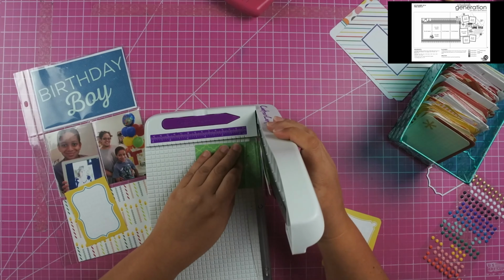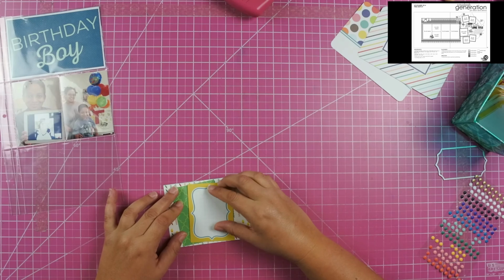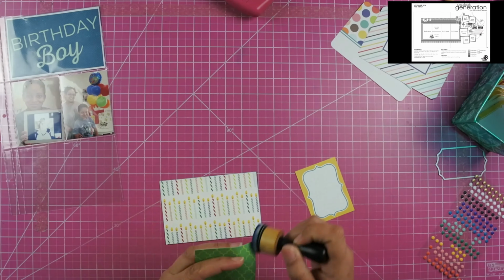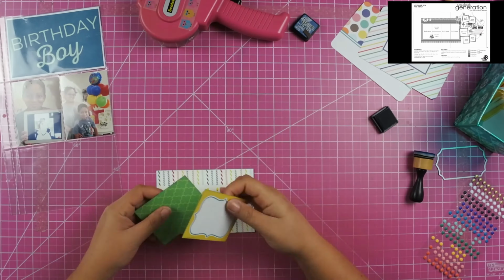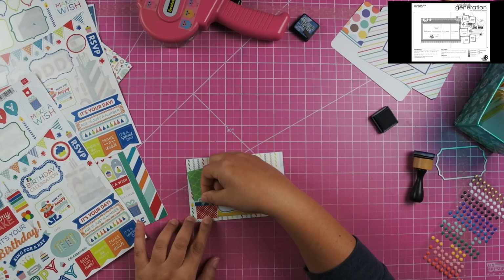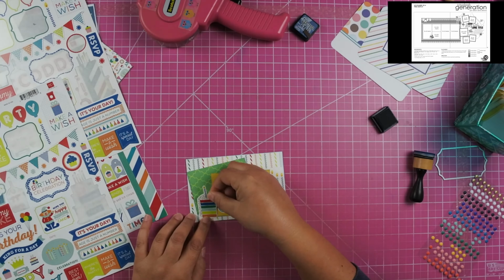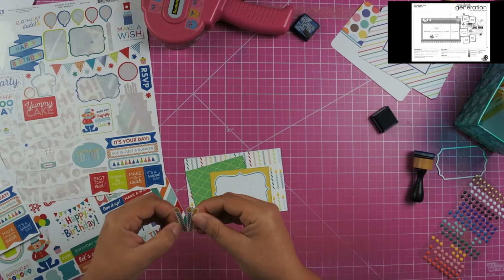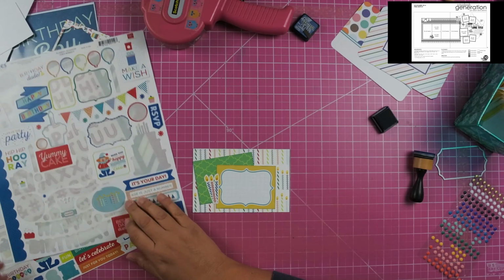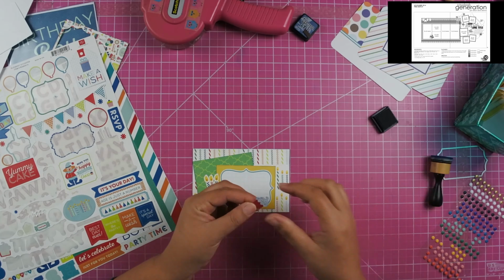So for the bottom card with the candles, I went ahead and pulled out 2 more pocket cards from my stash. I just layered them one right on top of the other, and I left that yellow card there so that the mama can journal on it if she wants to in regards to it. This birthday party was done during 2020, so a little bit different birthday party, and so you'll notice that when I put the card back in, there's a picture of the little guy with his grandma on an iPad, so she's there to be able to see the birthday party.